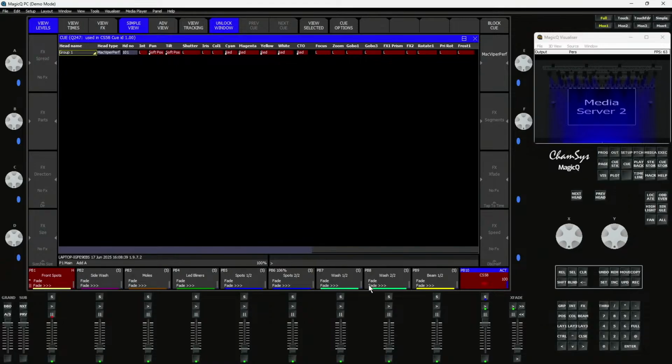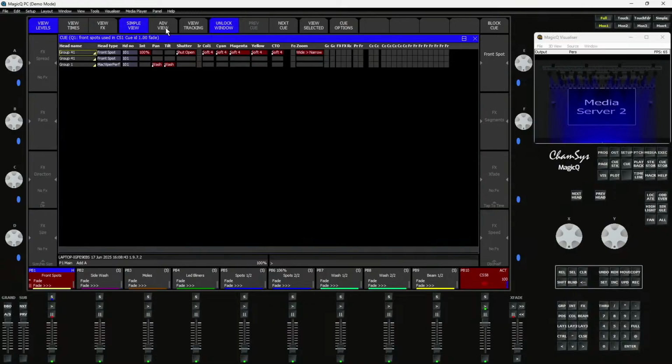Now this is true for all of the playbacks that Chip's programmed in this show file. If I go to playback 1 and click on the queue, you can see it's referencing groups: group 1 and also group 41 in this queue. We're taking the position from group 1 and the intensity from group 41. If I step through the queues, you can see exactly that we've got group 1 and 41 in here.